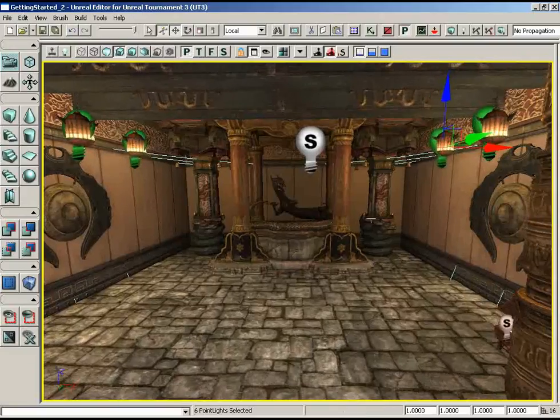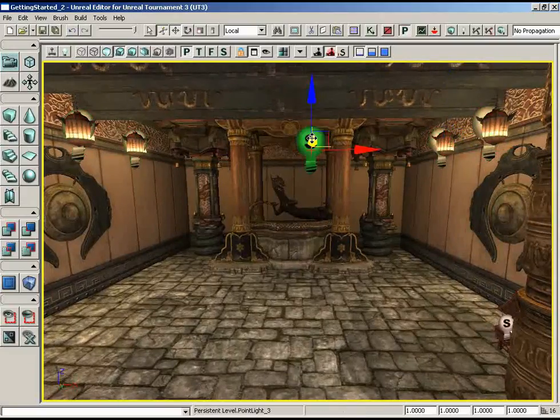One more thing I would like to mention, though. You'll notice at the very beginning I disabled this light. You could delete this light if you really, really wanted to, but I do want you to keep one very important thing in mind, and that is that Unreal Engine 3 doesn't calculate bouncing light. That's right. If you go into your bedroom and you have just a single flashlight and you point it at the ceiling, you don't just see the ceiling light up.